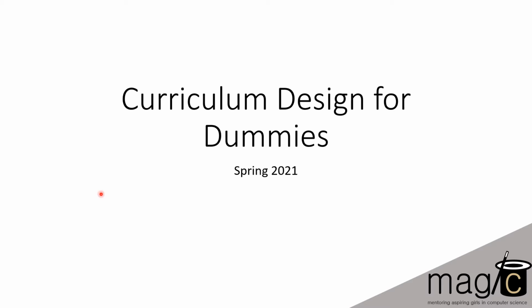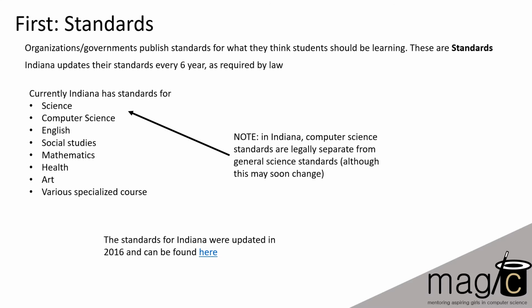So today I'll be talking a little bit about how we design curriculum for a public school, specifically, I believe, for computer science. So a little bit first before we begin, I want to talk about what these things called standards are. You might already know what they are or a little bit about them, but in essence, standards are the published laws or regulations for what students need to be learning in the classroom.